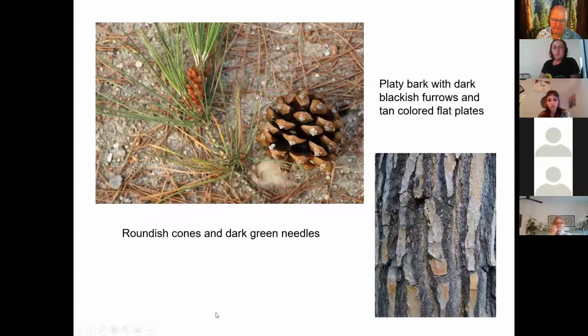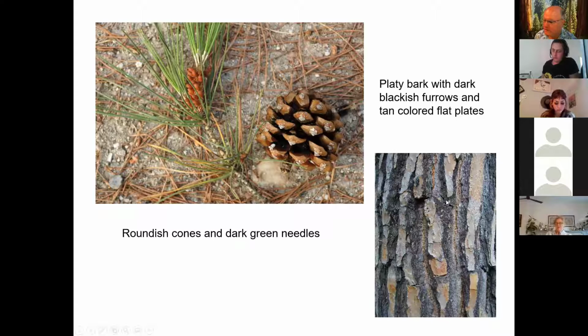So here you can see the dark green needles. You can see kind of a roundish cone, and then platy bark. So the flat plates. Now, another pine tree we had bark that was platy, and that was the Canary Island pine.